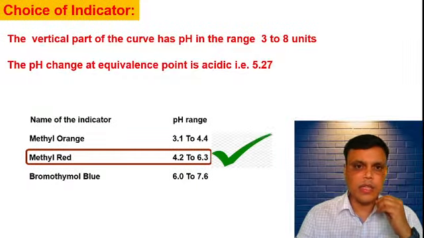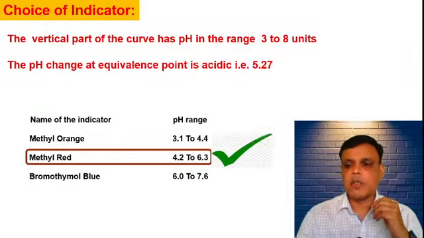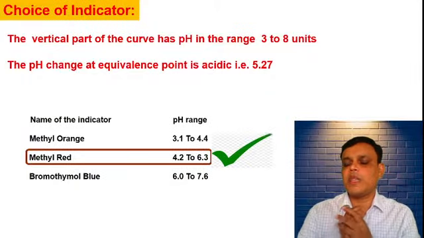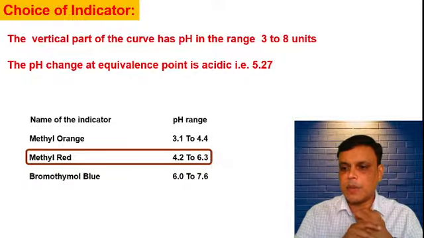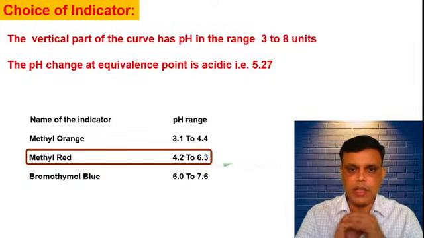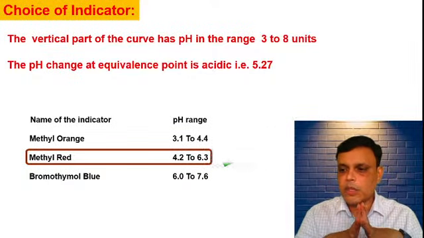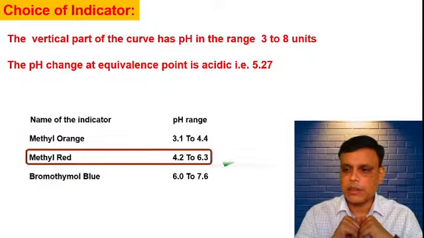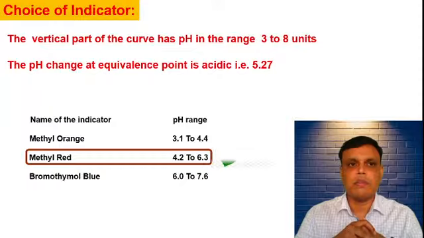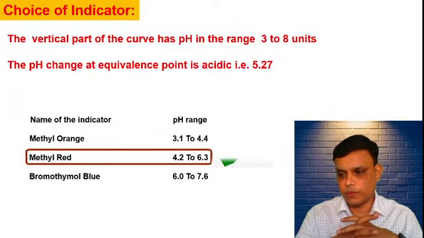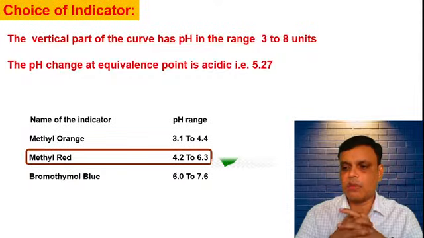Okay, understood this one? Did you understand how to choose the best indicator? Amisha, Shruti, Ganesh, Divya, Nutan, they are saying methyl red. Okay, very good. So you understood this. Then we will go to part number 3, that is calculation of pH at various volumes of HCl, that we will see.